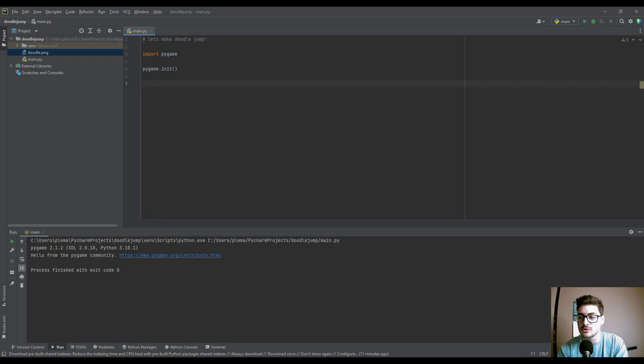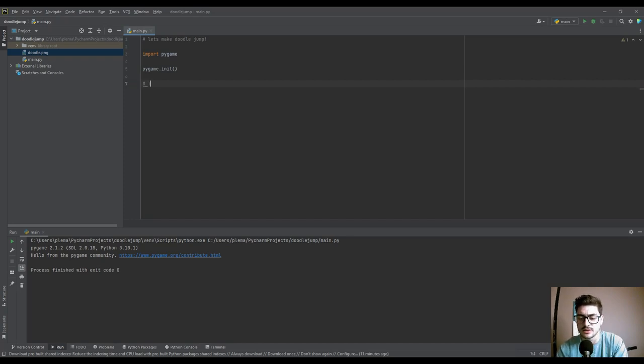So first thing we're going to do is just get the player drawn onto the screen and create the screen, and then build some of the platforms that you jump on. And then we'll start working into game mechanics and updates and things like that. So to do that, you're going to import PyGame, do pygame.init.